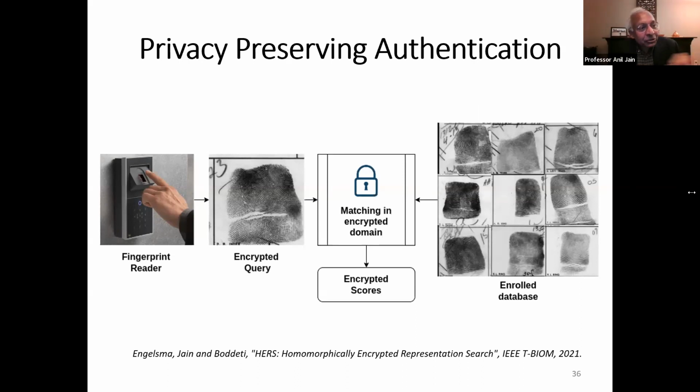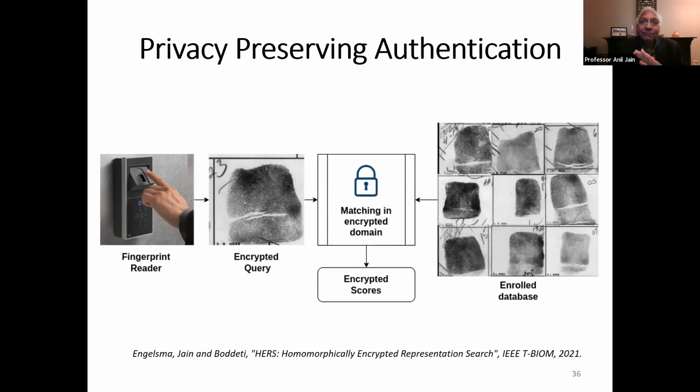So the first two rows show the 5 fingers from one hand and 5 fingers from the second hand. Row 1 shows 5 fingers from the left hand. Row 2 shows 5 fingers from the second hand. So there's a left thumb, there's a right thumb. In the last row, it is called slap, where you simply touch your 4 fingers on the glass of the reader, and then you touch your second hand's 4 fingers on the glass platen, and then you put your left and right thumbs together on the glass platen.